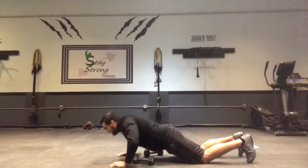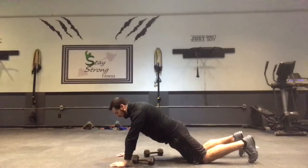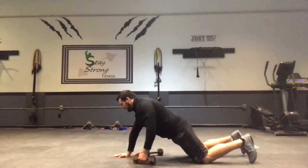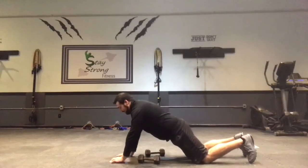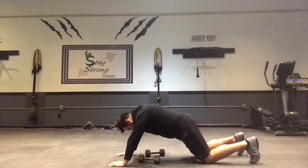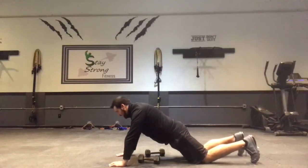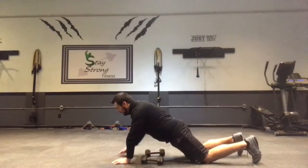Coming back into 3. And now that I'm doing this with my knees on the floor here, you can keep your knees out so that you can just go straight into the row without too much coordination, having to worry about switching between each thing. So just keep them about hip width out, coming down, and going into your row.